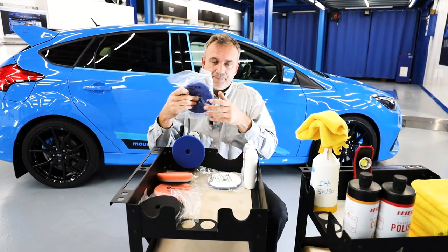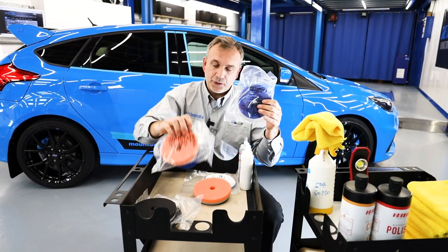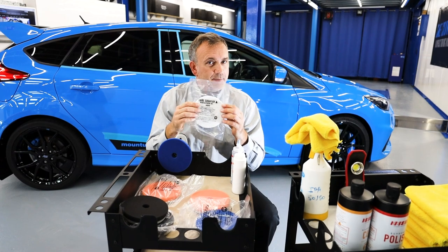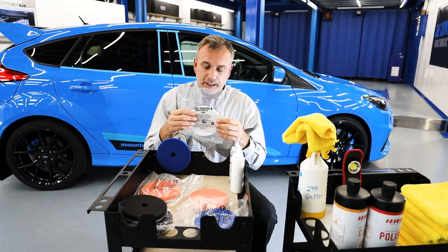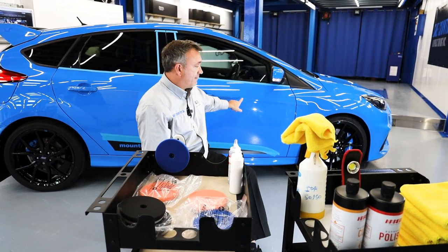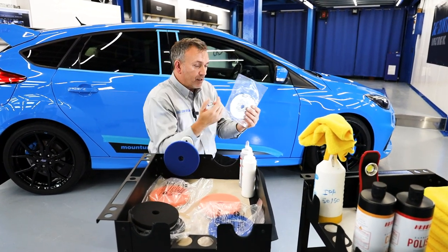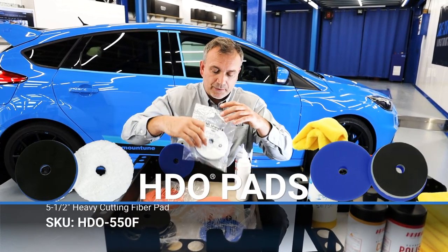That's cutting, that's heavy polishing, then we have medium polishing and a very, very light polishing. I know the aggressive pad would fix those swirls very easily, but you're sacrificing clear coat — you're wearing down clear coat and you might run the potential of wearing through an edge prematurely. If four or five people in the life of this car kept using a heavy cut pad, it's just not necessary.